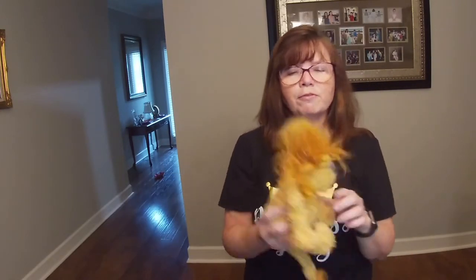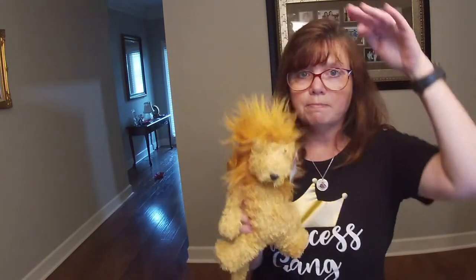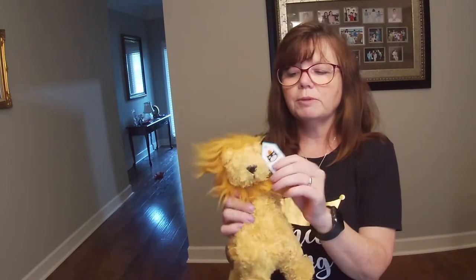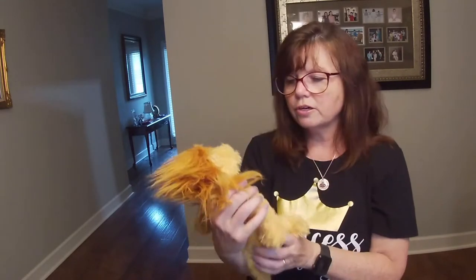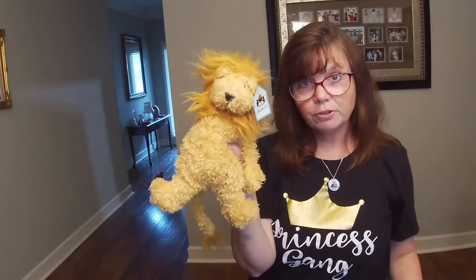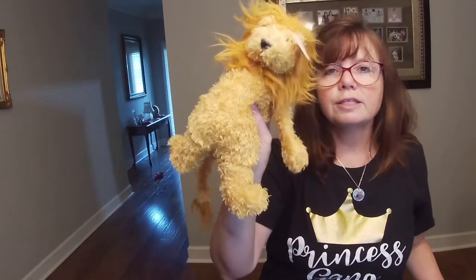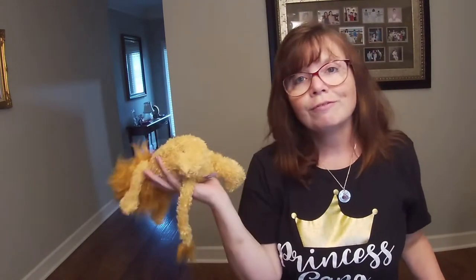If you remember from my Thrift With Me a couple weeks ago, I picked up the mid-sized version of this lion. Now I have the small guy. I was going to lot them together, but this guy has got his tags on, so I'm probably just going to keep him separately. Karen picked all of these stuffed animals up at Goodwill for 99 cents a piece. Even if I get $10 to $12, that's a win.